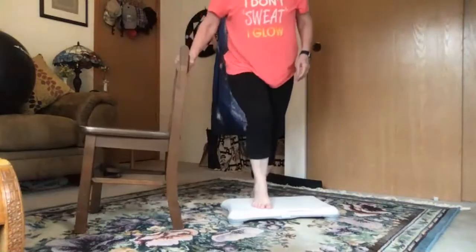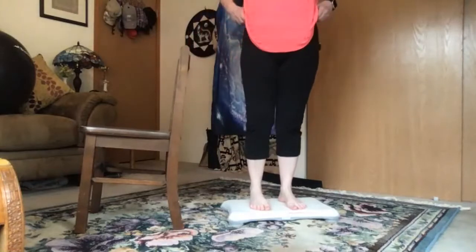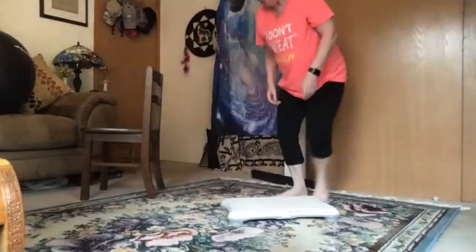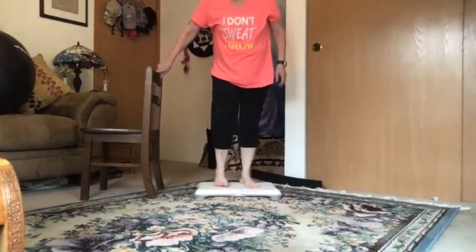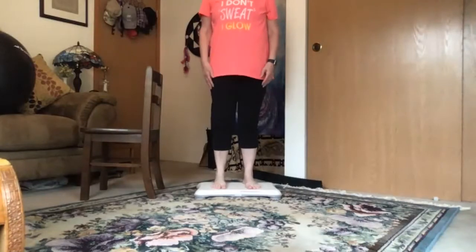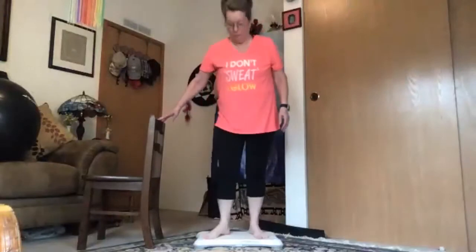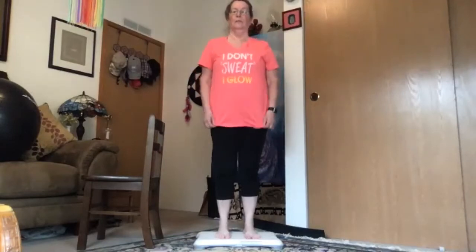So the first thing we're going to do is Tadasana, which is the yoga good posture pose. And I want you to just think about standing with your feet on the floor, parallel feet, toes pointing forward. And then the ankles are directly under the knees, which are directly underneath the hips. And then on top of the hips, directly shoulders, and then the ears directly over the shoulders. So think of all of that.